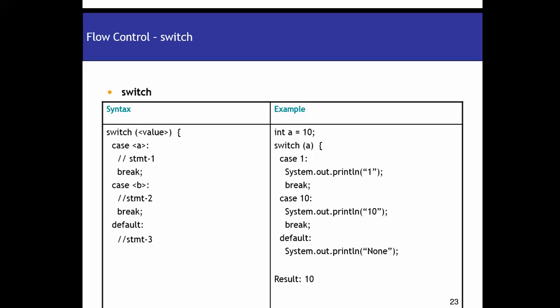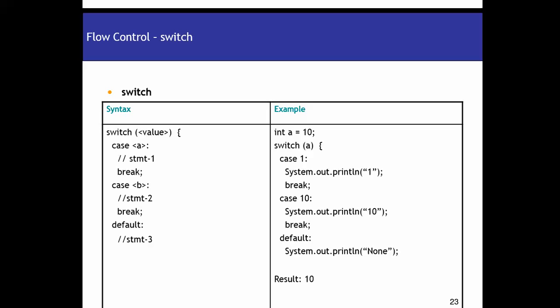And next, coming to flow control switch. So why do we use switch? Switch is used in many cases. Suppose you want to check multiple conditions, or you want to write multiple statements, you will be writing this switch. Let us go with the syntax first. The syntax goes like this: switch, the value what you want to represent there, and the statements there.